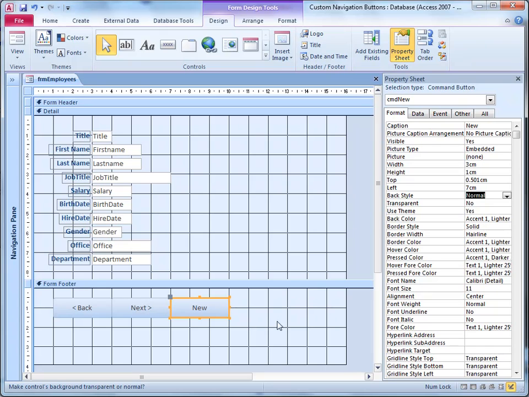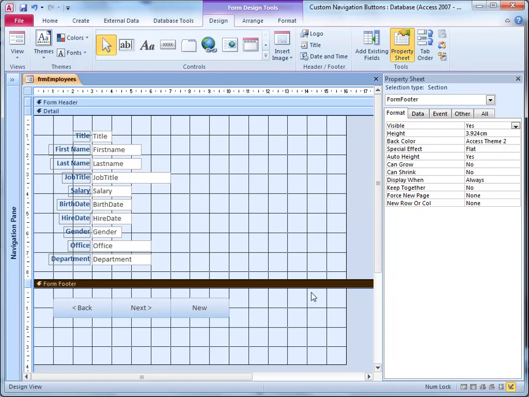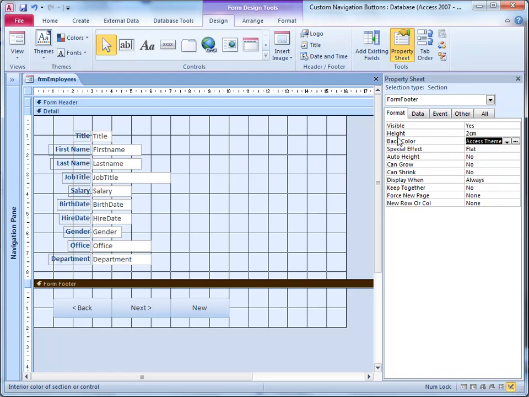You'll notice that the footer section expanded to accommodate the pasted buttons. I can very simply return that to the original size by changing its height property to 2. Okay, so I've got 3 buttons here.